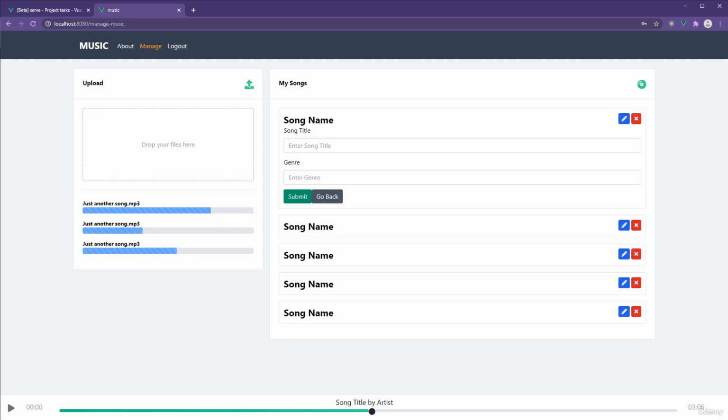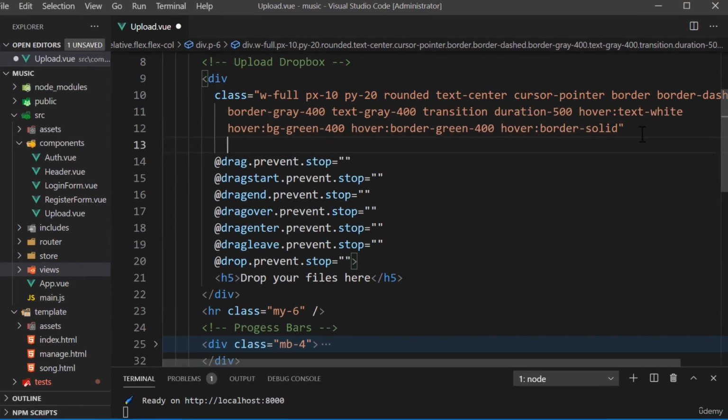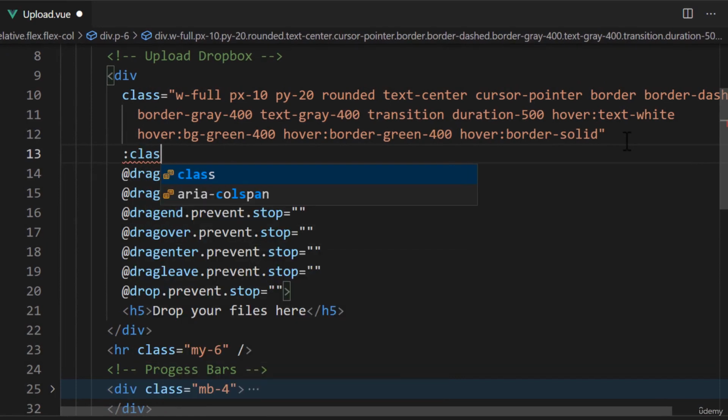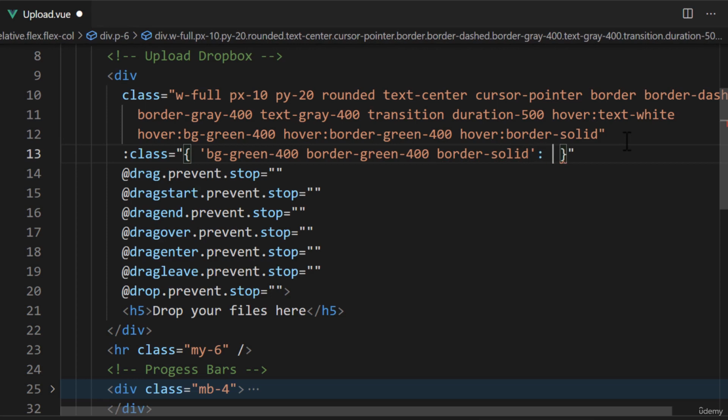Back in the editor, we're going to dynamically bind the class attribute on the upload Dropbox element. We're going to bind the following classes as one property: bg-green-400 border-green-400 border-solid. These classes will apply the hover effect we wish to achieve.